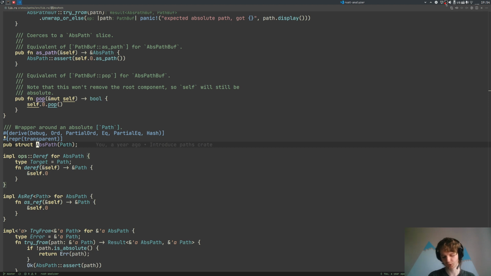Why do we need this? What we do here, basically, is track the property of whether a path is absolute at compile time. And the reason for that has to do with how Rust Analyzer thinks about your project. When you're writing a command line utility, like a compiler, it typically works in a batch mode where you give it some input or some directory, run it, and get the result.